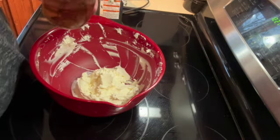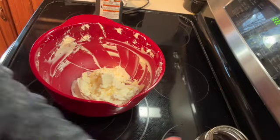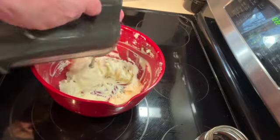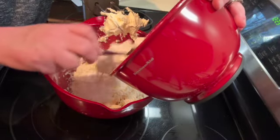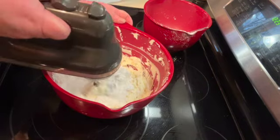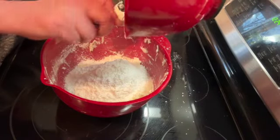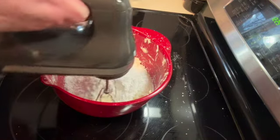And I'm going to add 2 teaspoons of vanilla extract. And give that another mix. Just for about 30 seconds. And then I have 4 cups of confectionary or powdered sugar. I'm just going to add about half of that, so about 2 cups to start. And mix it all together. And then add the rest of the confectionery sugar. And mix that until it's well combined.